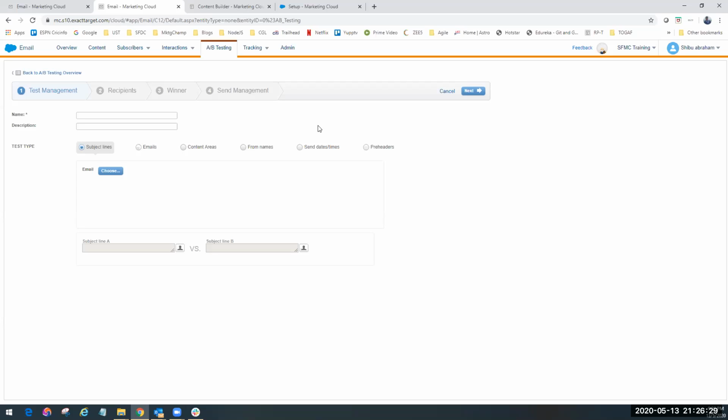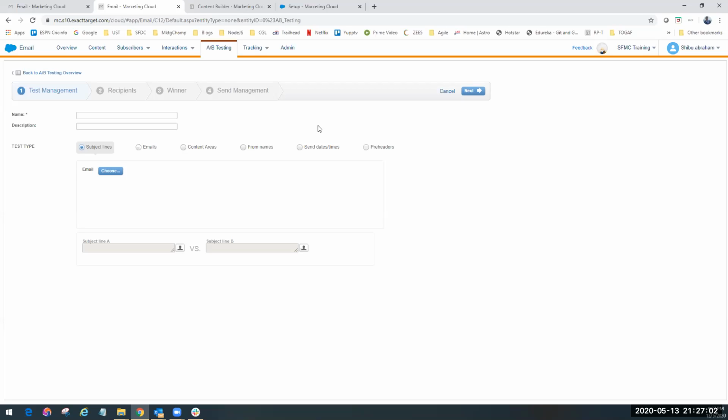Now, when we did the random segmentation, at least every group you could actually choose, right? Here there's only two groups. The total test audience that you choose, let's say you chose 10,000 people as the test audience, it will automatically divide that in half, 5,000 in A and 5,000 in B, right? You won't get to say, I want 3,000 in A and then 7,000 in B. You cannot do it that way. Automatically it will do the division for you. You just have to say how much your total test audience is. It will divide it by half. If it's an odd number, it will put one extra person in one of the groups.